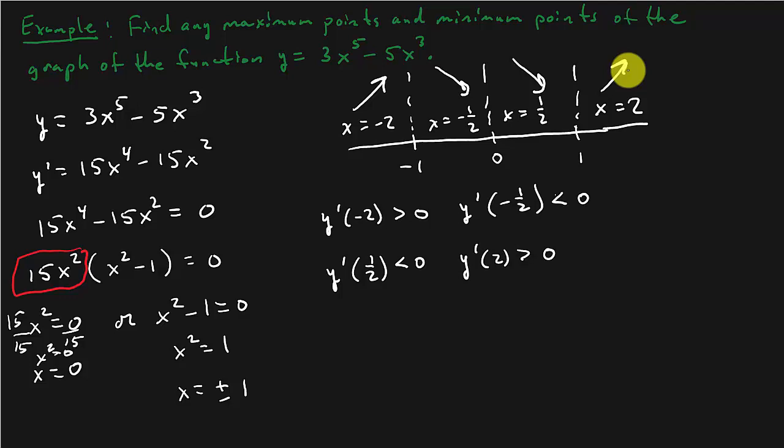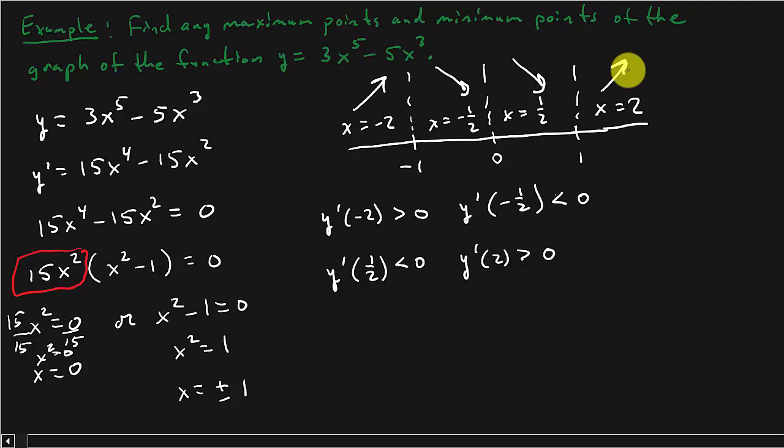So far we haven't done anything different from what we did in the first example of determining increasing and decreasing. But all they're asking us for now is relative max and min points. And look, if you do the number line and you draw your arrows like this, there's your relative maximum, and there's your relative minimum. And there's nothing here. They're both decreasing here, so there's no relative max or min right there. But there's your relative maximum. There's your relative minimum, at the point where x is equal to 1.